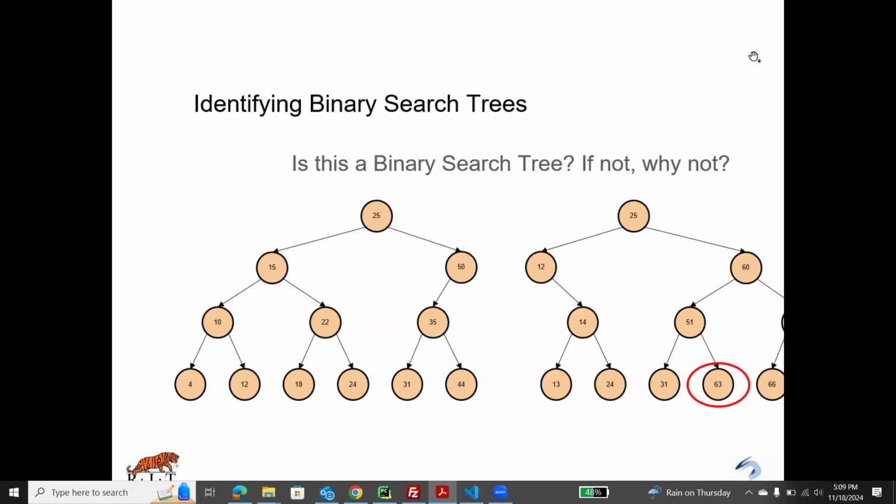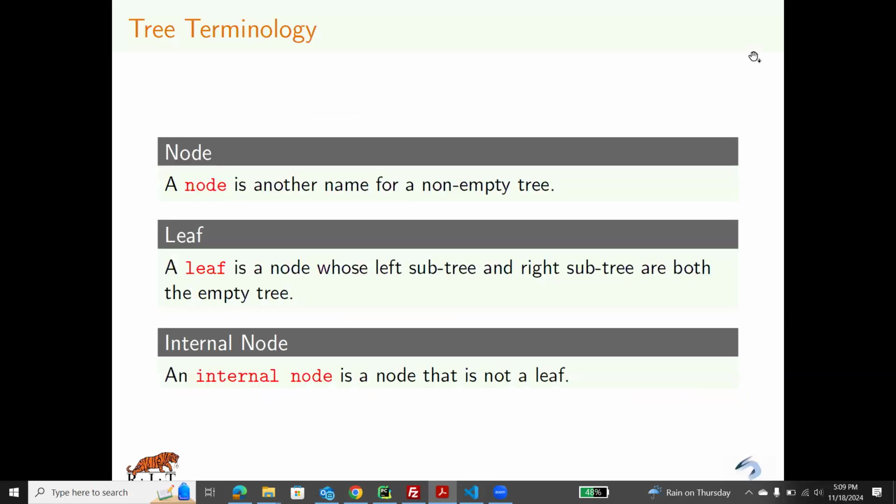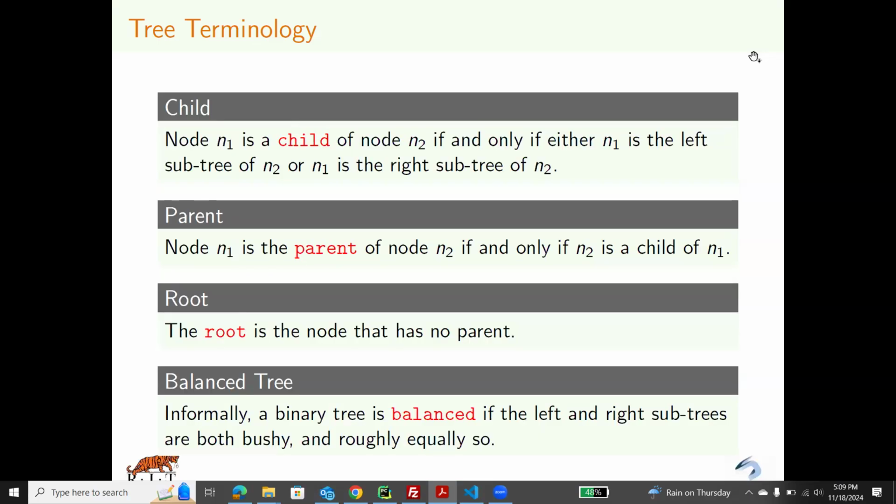So, terminology. The leaf is the node without children.